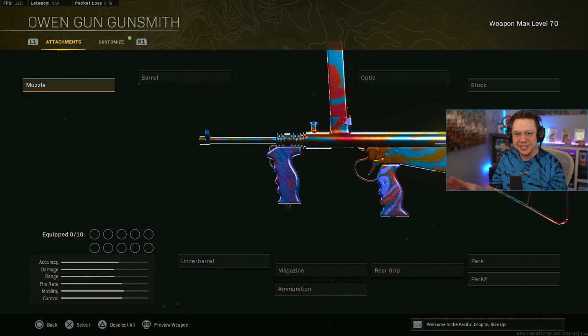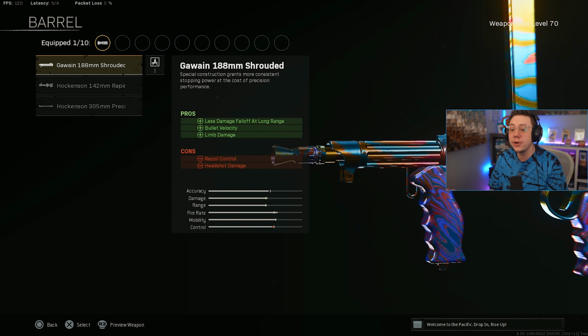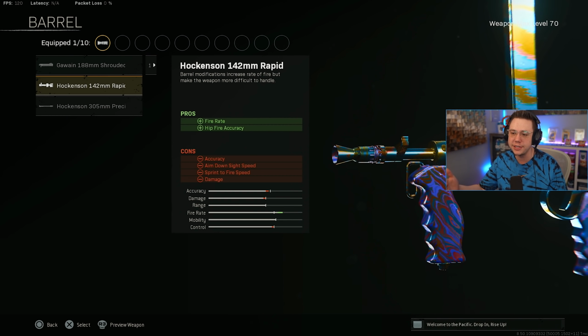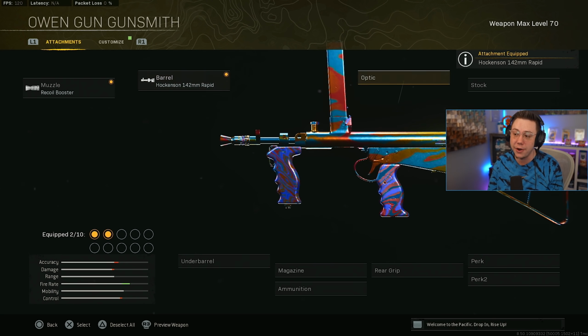Then for the Owen gun, we've been talking a lot about this recently because I am just loving this thing. Recoil booster yet again here for that better fire rate. You could either go for the shrouded barrel here if you want, this is more of like a sniper support build, or rapid is what I've been using for those close range fights. It just increases that fire rate yet again, and while it does hurt the damage because it increases the fire rate, the TTK is still very, very solid.